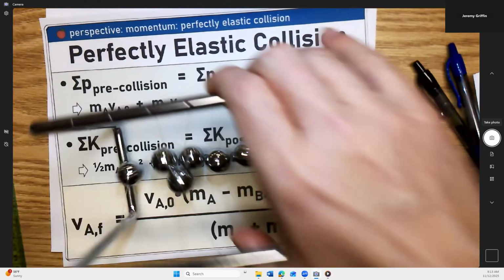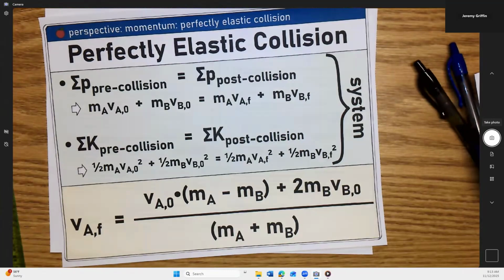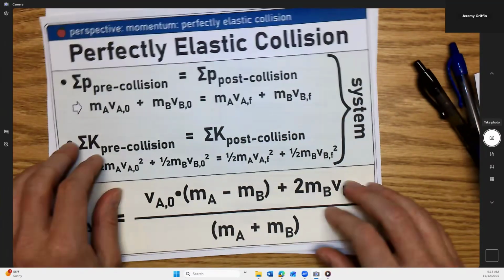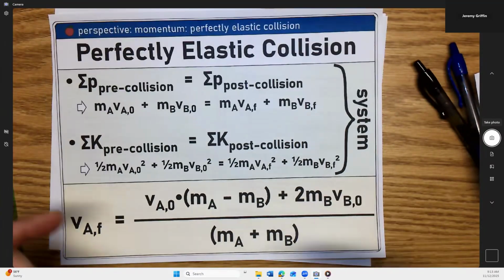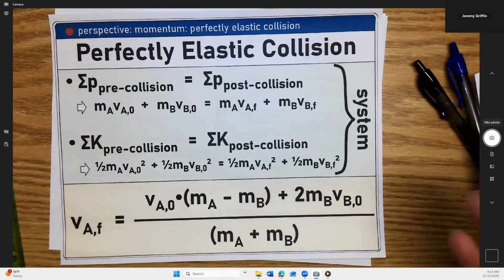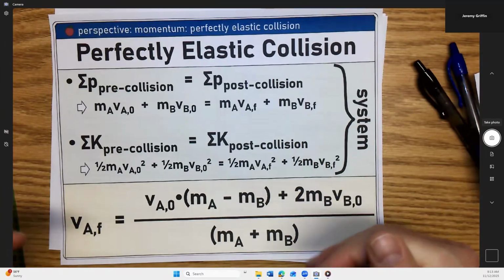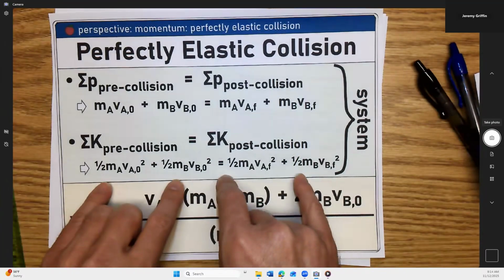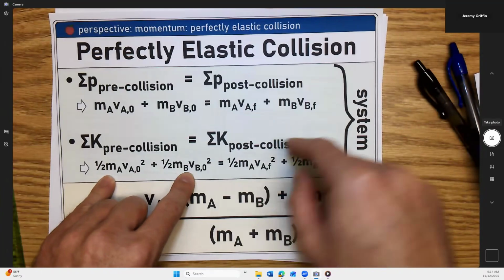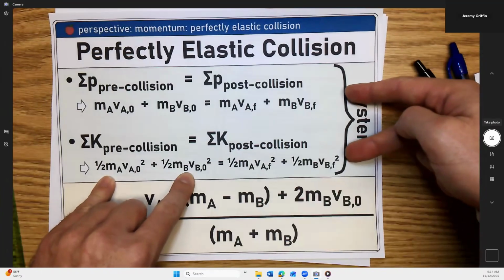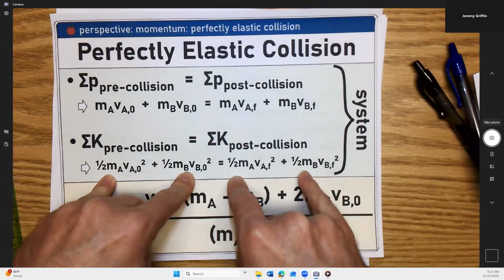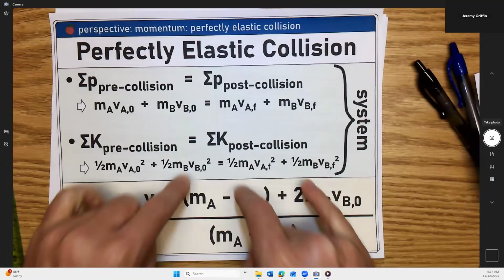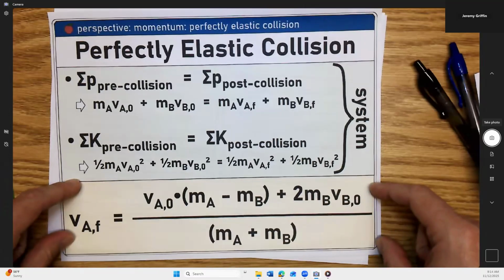Table that later. Okay. The other way that I've seen AP ask perfectly elastic is they'll give you a multiple choice set of options. They'll say which of these represent perfectly elastic, and the fast way to solve it is to go through, starting with A and then B and then C and so on all the way down until you can confirm that both of these green conditions are validated, right? Especially this kinetic energy condition. Or if you memorize this gold box, then that'll get it for you too.